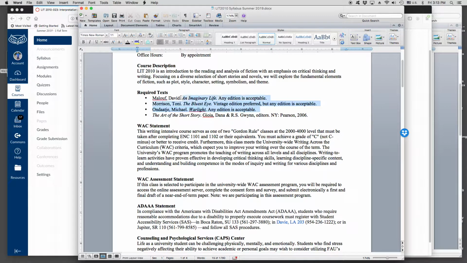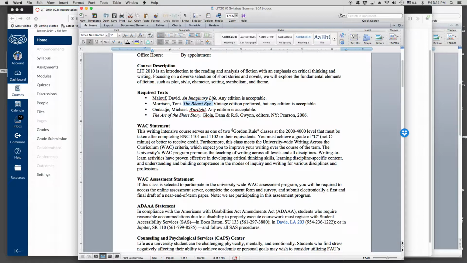The other 3 books here are all novels, and these I think you just have to buy. If you buy them now, The Bluest Eye is the first one we're going to be reading. You can get them inexpensive and you can get them used, and I'm not really particular about the edition, because it wouldn't matter if I was. People would get weird editions, or get the Kindle edition, which is totally fine, but the page numbers and everything are all over the place. So whatever, you get any edition you want, but you do have to get the books. And if you try to cobble some of these readings together online, again, it's not impossible, but I've seen students' grades suffer because of it.